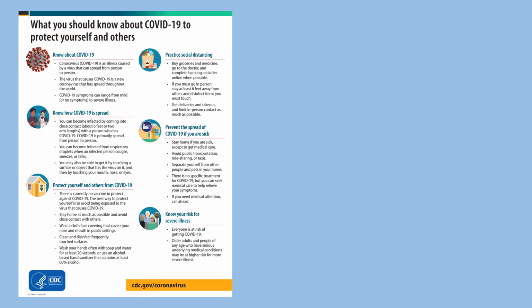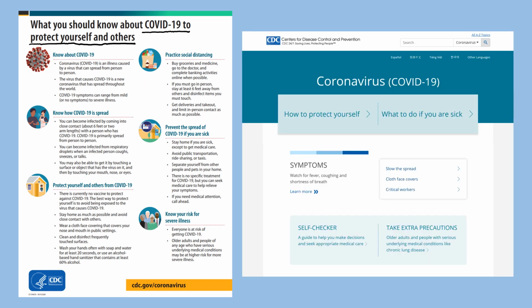The coronavirus fact sheet is a comprehensive list of information that you need to know about COVID-19 to protect yourself and others. If you think you have symptoms, there is also a self-checker, which is a survey that you can take to find out if you should visit a healthcare provider.